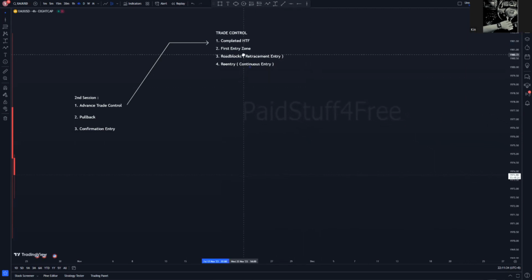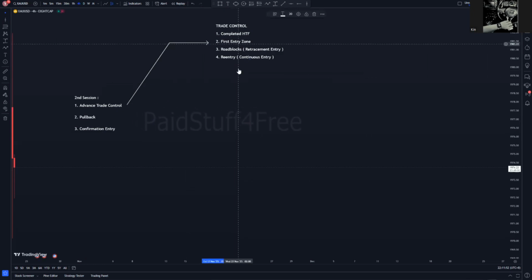If you master all 4 of these, you will understand what is going on with the chart, what will happen to the chart, what the price is going to do next, and so on. All right. So let's go to the first one, how it looks and how it works.